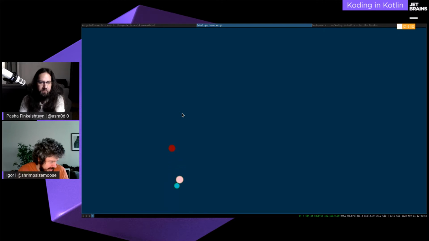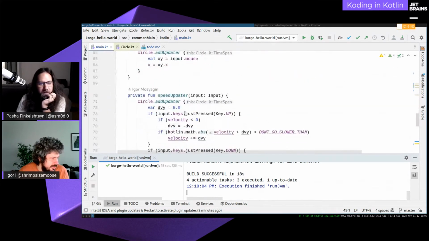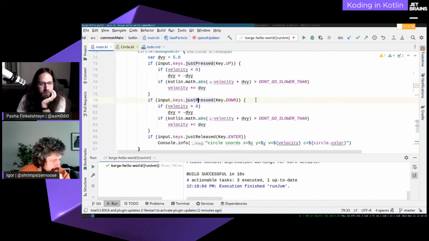Okay. Now we have the proper number of circles. And we can try to debug why they behave incorrectly. So here, something is going on when I press down. Let's check how I debug it. Oh, I see.